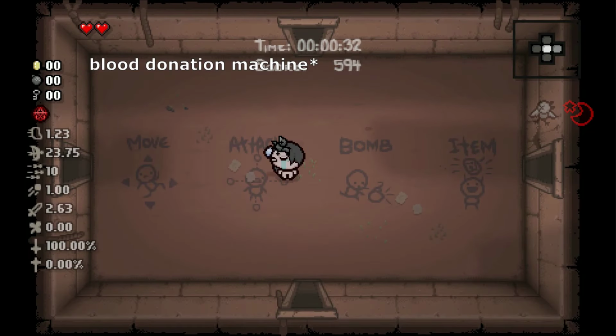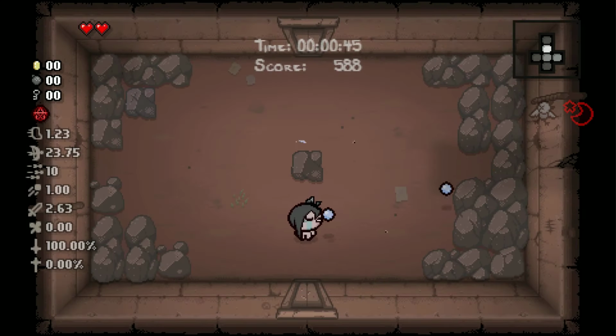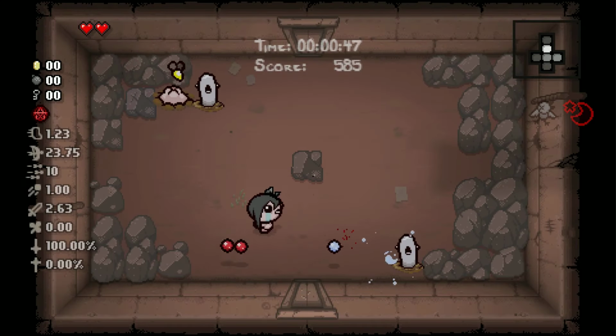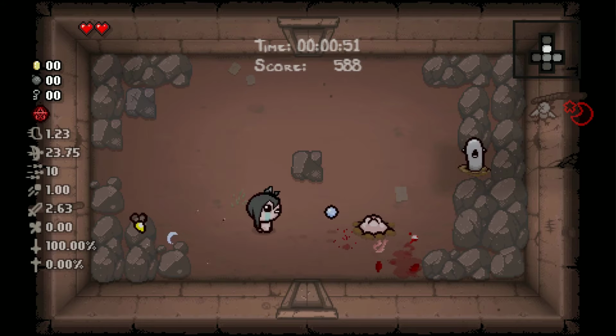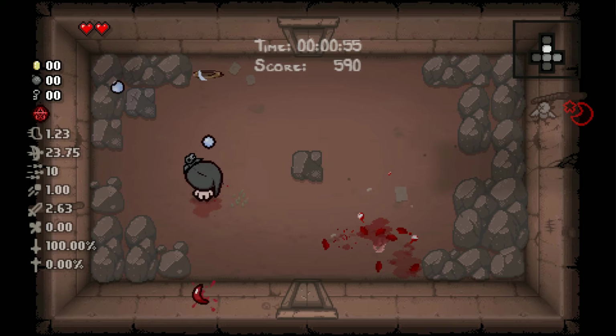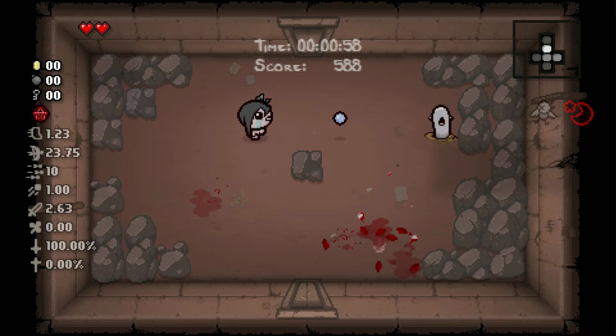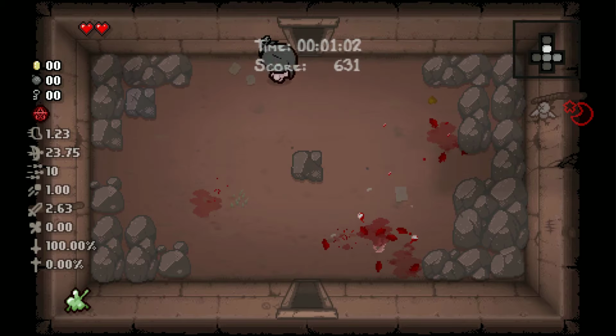I want to do something like get a machine. As you can see, her damage right now is pretty low. It's 2.63, where it's normally, I believe, 3.5 for Isaac. Decent shot speed. Everything else is pretty much the same, but she really needs that Whore of Babylon to really make her really good in the beginning. Alright, I would like a bomb for this.